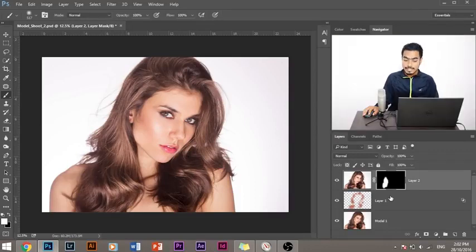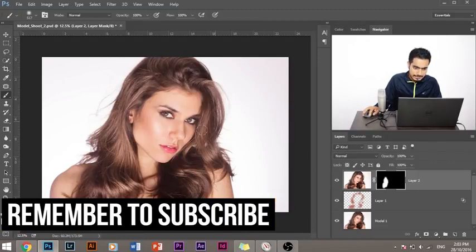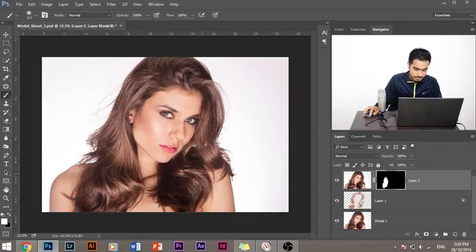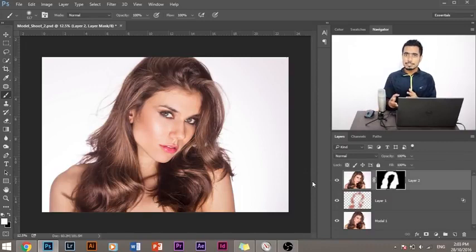See, as I start painting over the hair, the areas of the mask are turning white, which means that this effect is being applied to the areas which are white. So let me paint over the rest of the hair, just plainly. Let me paint roughly. When you do this, do it carefully, please. I'm just doing it fast for demonstration purposes. So are we done? I think we are. So without this, with this. See, it added a little bit of texture to the hair, and that's how you add a little bit of texture and shininess to the hair of your model, client or yourself.